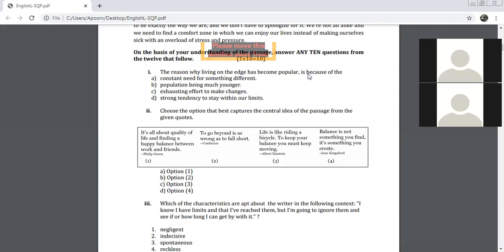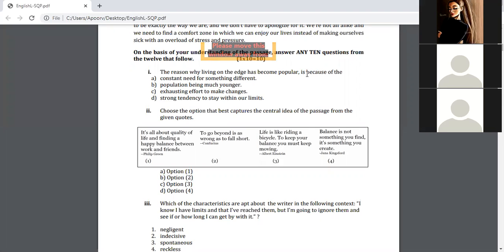But beta, if you people are not speaking, then how will we check the answers? Yes, perfect. 1 point for this child. He has given the correct answer, so he gets 1 mark. If you won't speak, you won't get marks. According to you, the second answer is what? A. No, it is not A. Then option D. Then option C. Yes, ma'am, option C. I think no. The correct answer is option, which one? D. D is correct. That means option 4 is correct.